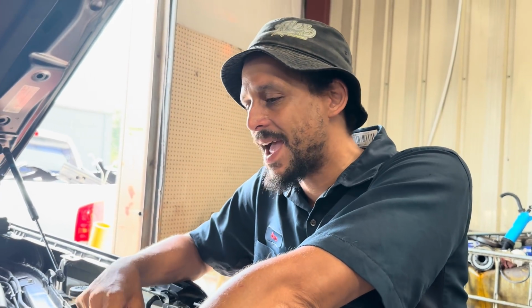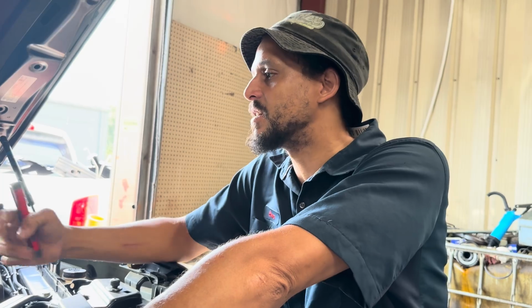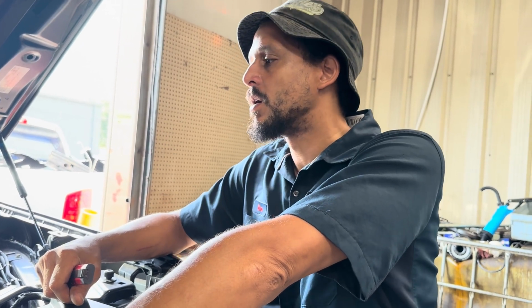But GM to me kind of went downhill. A lot of people ask because they were beautiful trucks, so a lot of people are attracted to the look of them. And they ask me, "Oh, I was thinking about getting this. What do you think?" Like, no, go Ford. At least with Ford, you just have to worry about the trans.